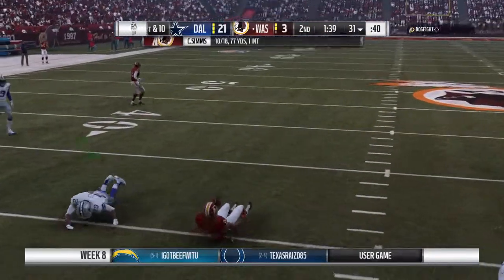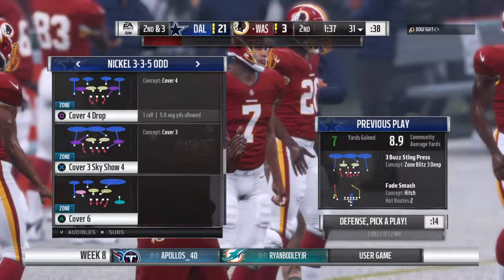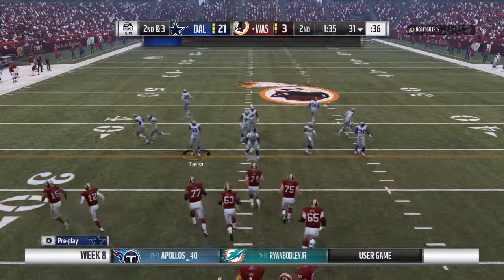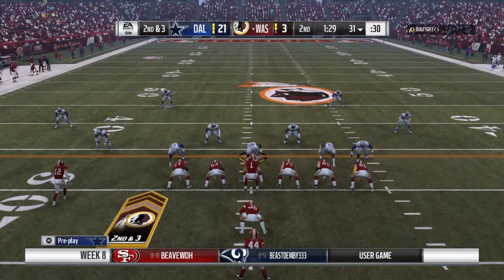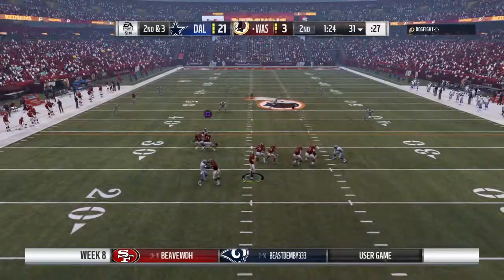Poor punter. Yeah, it wasn't his fault. But hey, listen, there's got to be casualties at times. We're trying to win a game. 7 yards, the pickup on the pitch and catch. Able to get 7 on that first down pass play. Right, 2nd and 3. Lucky 56. Looking to throw. Sims.